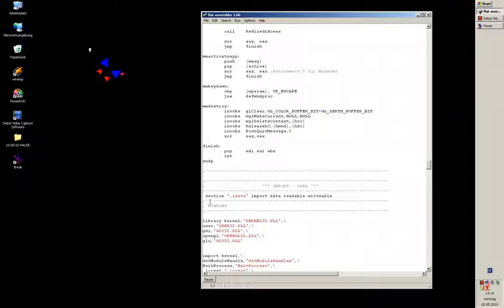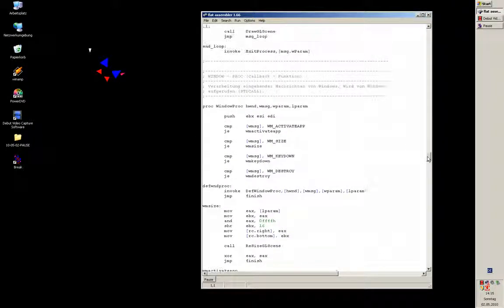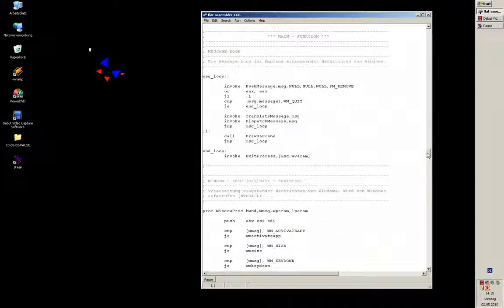And here in this code I programmed it with sections. Here's a Windows API function which I think is very useful.